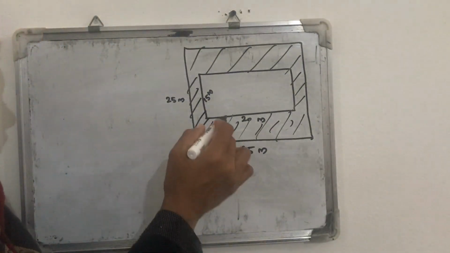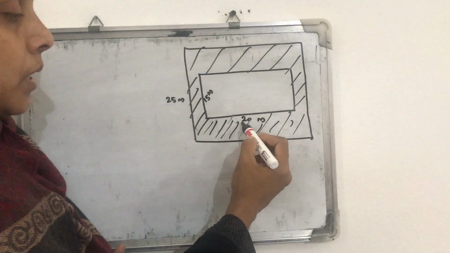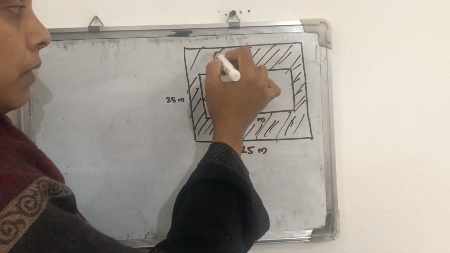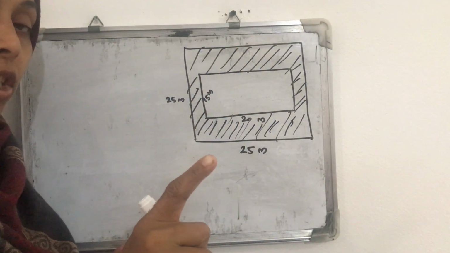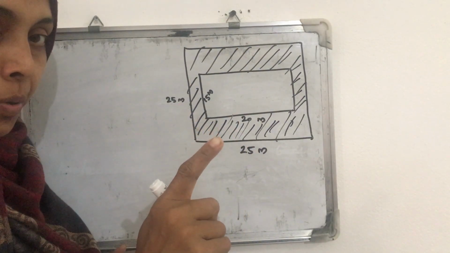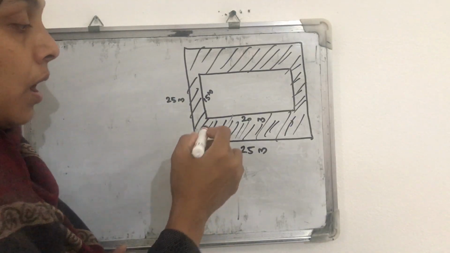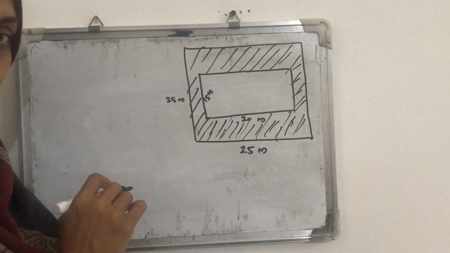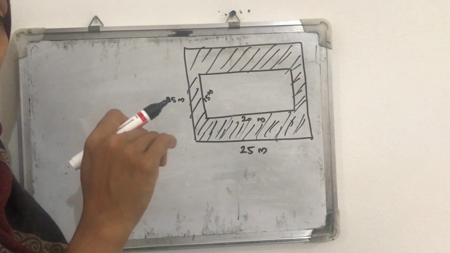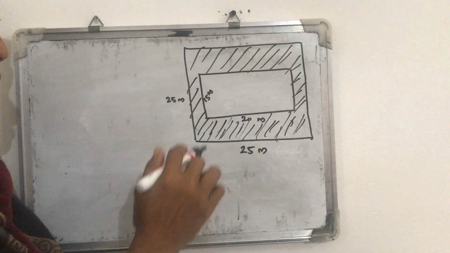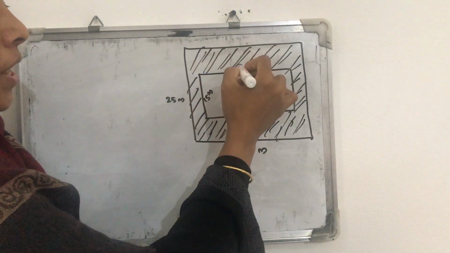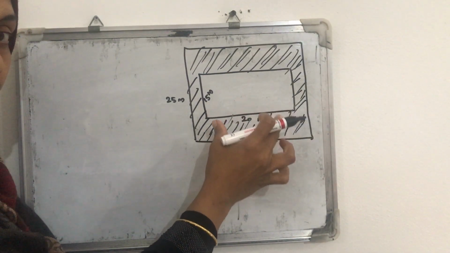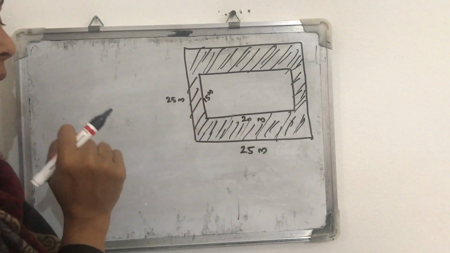For finding the cost of developing this garden, first we want to find out what? It is given that for 1 meter square, the cost is 55 rupees. So first we want to find out the total area of this garden. That is first, then only we can find out its cost. So how can we find out the area of this shaded part, that is the garden?